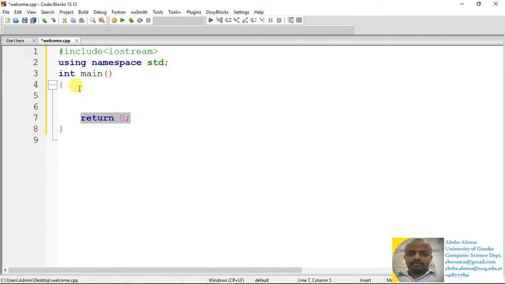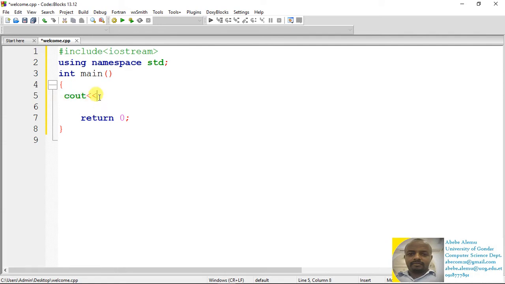Okay, so as I told you before, if you want to display any output to the user, you have to use the cout statement. This is a predefined function that will tell the compiler to display output to the user, and to use this C++ function we just include the iostream header file, because this is a file which contains the declaration, definition, and structure of the cout and cin function.